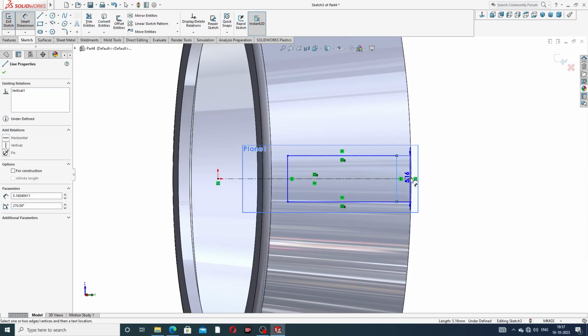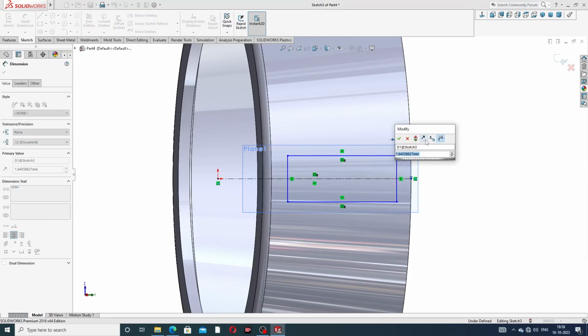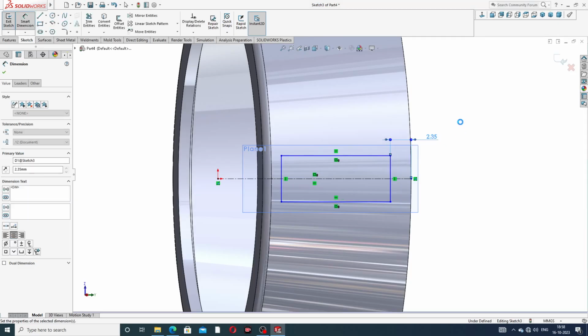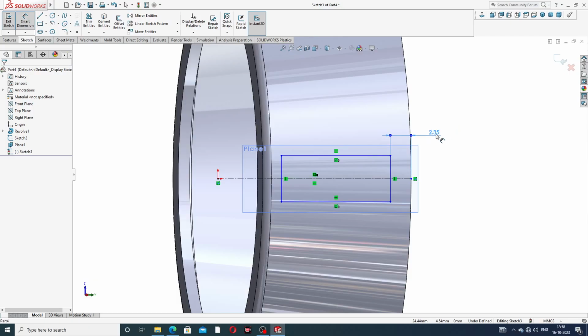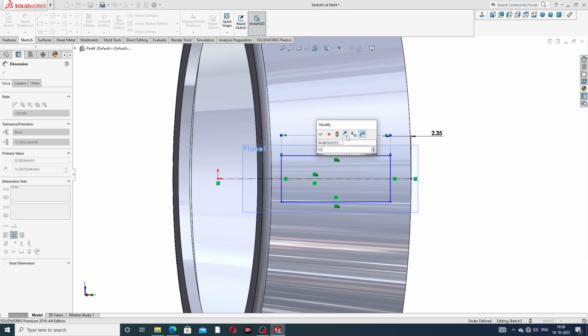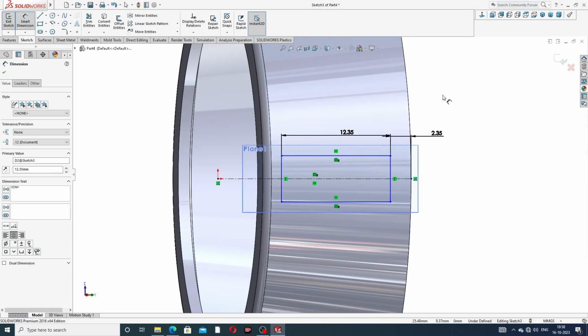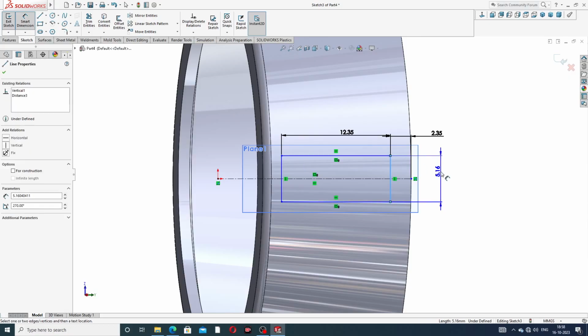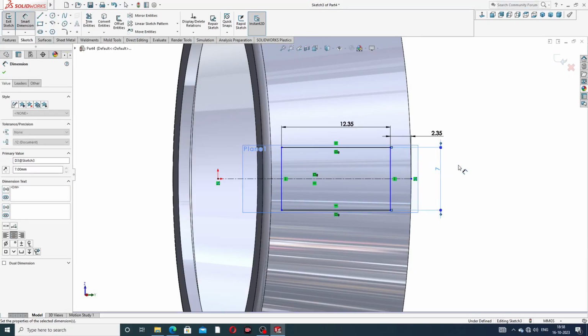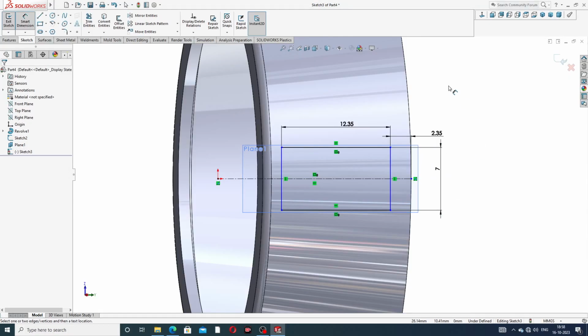Select this point to this point, 2.35 millimeters, and this length is 12.35 millimeters, and this distance is 7 millimeters. Okay, all is perfect and correct.